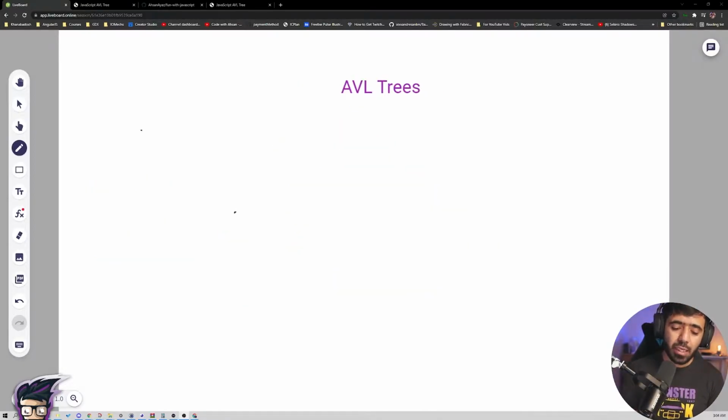Now let's talk about an AVL tree. An AVL tree is a binary search tree which can rebalance itself, and that means that there should be some trees that are going to be imbalanced. Now, how do we decide if a tree is balanced or not? That is using something called a balance factor. This balance factor is based on the height of the tree, and we check the height using a formula.